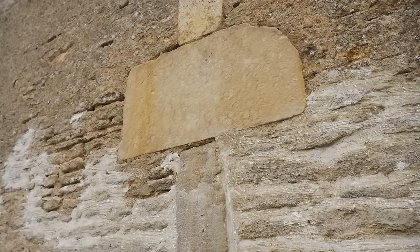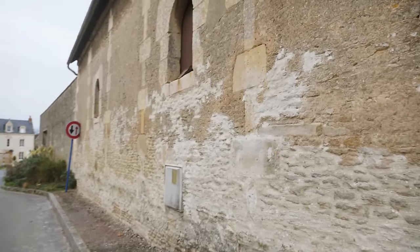So we've been looking at this wall and trying to find different carvings. Here's one up here that has an old name etched into it. Looks like Alexander something. The American guy is seeing Alexander Pie, but there's something after that. So anyway, pretty interesting to see just really the depth of history here in this area.